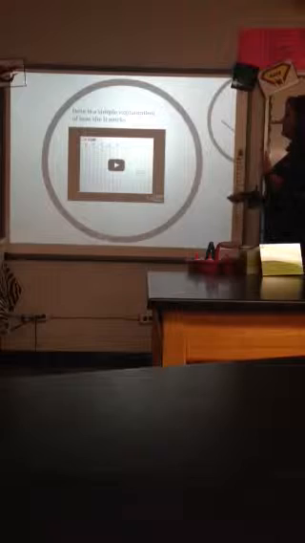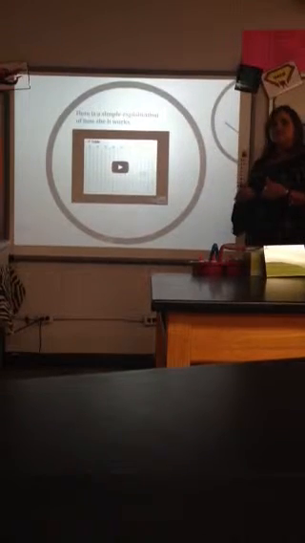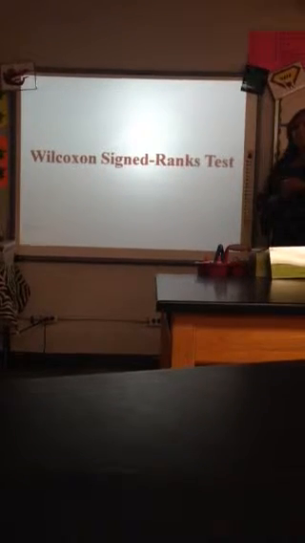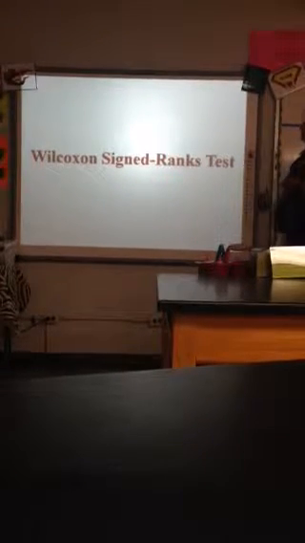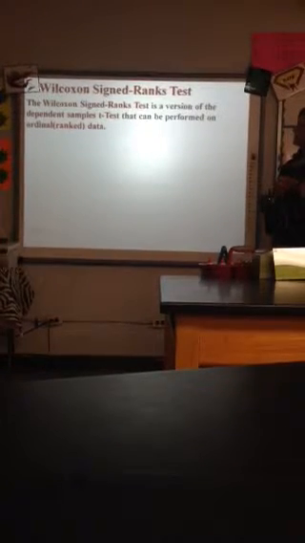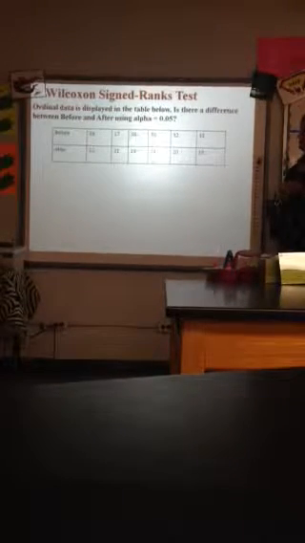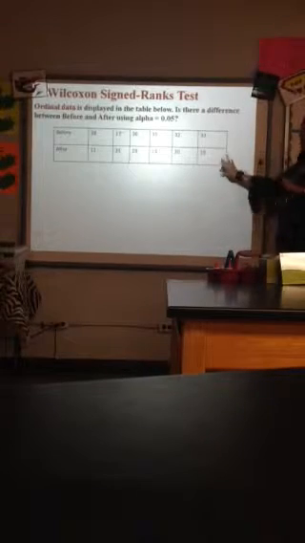It's even got the Z table from our book, the little fold-out we had, and it gives you a simple step-by-step, and we're going to go through it. I'm going to point out some things as we go along, like I would teach my class. Similar to the Mann-Whitney U is the Wilcoxon signed ranks test. The Wilcoxon signed ranks test is a version of the dependent samples t-test that can be performed on ordinal or ranked data.